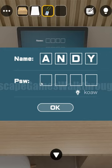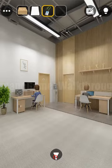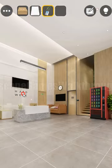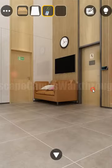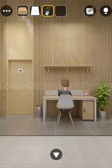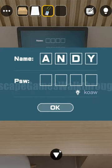And now we need to define the password, and the hint is KOAW. So we need to find this hint. We need to go outside, and here we have a hard work is written. So we have KA. Okay, let's look once again. KOA.